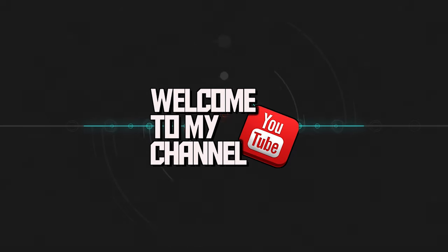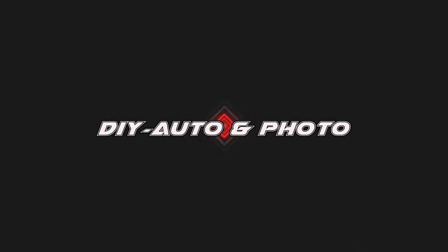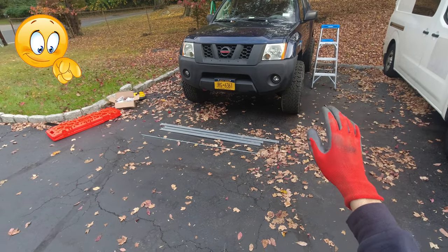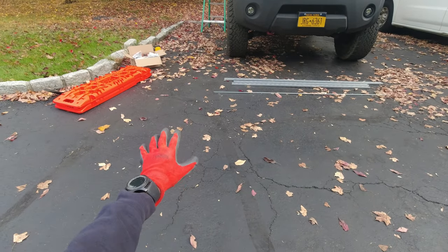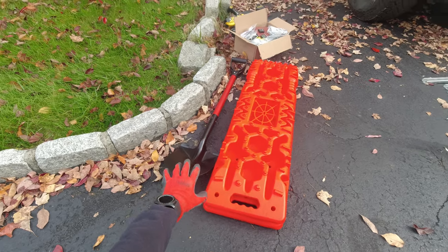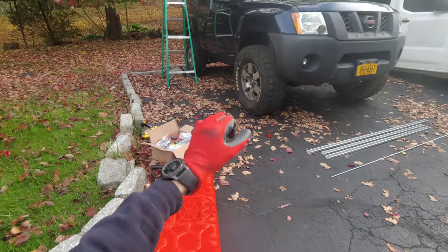Hello and welcome to another exterior video where I work on my truck — sometimes I'm successful, sometimes I'm not. As you can see I have some stuff scattered around the floor, including the recovery boards and the shovel over here, and those uni-struts. So you pretty much got an idea what I'm gonna be doing today.